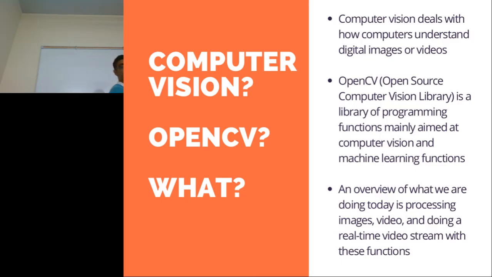So, computer vision. What is it? Basically, it's a way to process images and for the computer to learn to recognize different characteristics of that image. If we're processing a face, we can look at where the eyes are on that face, where the mouth is, or whether the person has glasses. So you can look at all of these things.